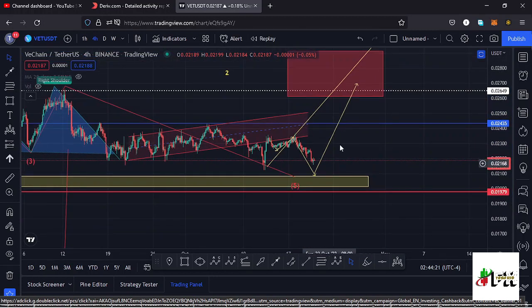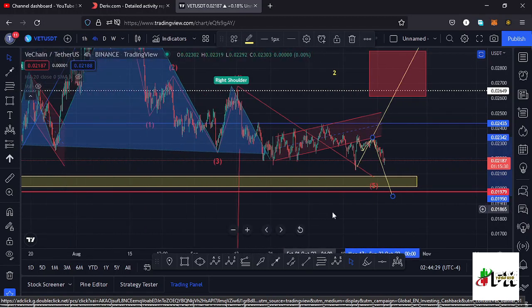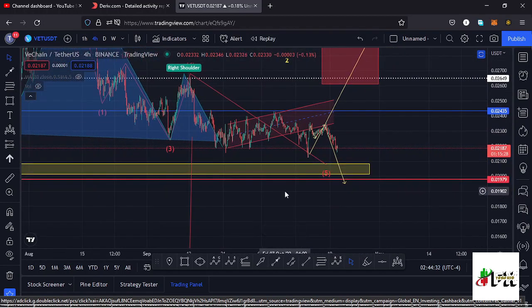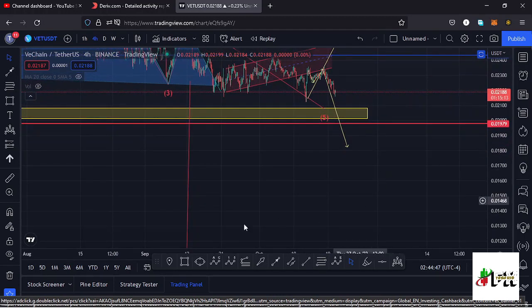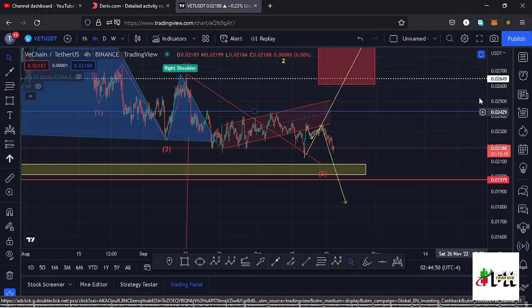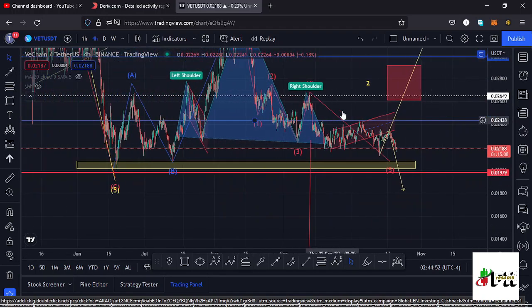There is also a possibility that in case we get back to around the $0.02 mark and continue pushing lower, lose that key area of support, then the worst case scenario for Vechain will be playing out, because I would expect to also see a breakout out of this head and shoulders pattern, because we'll be breaking out of this consolidation that we saw after forming a head and shoulders pattern. In case that happens, then my target area will be back to around the $0.01 mark. So let's be patient and see how that plays out here on the Vechain chart, and I'll keep you updated.